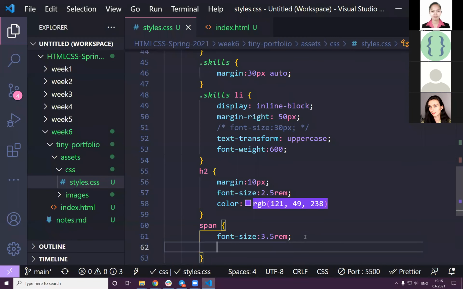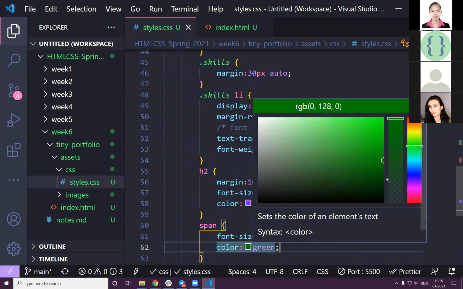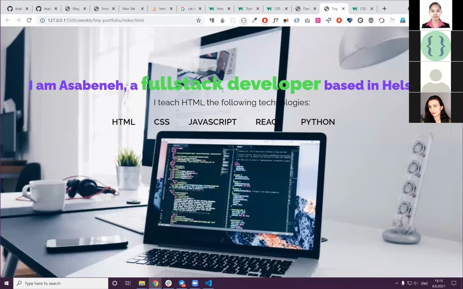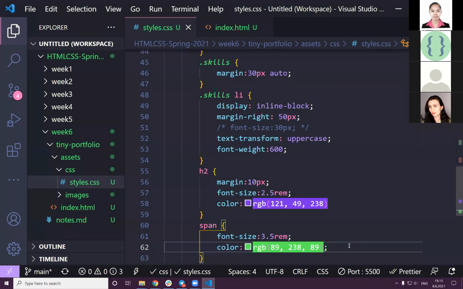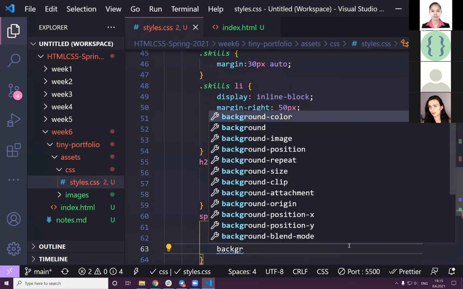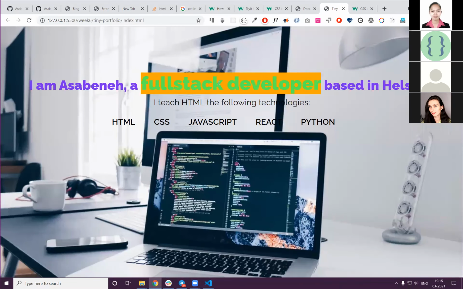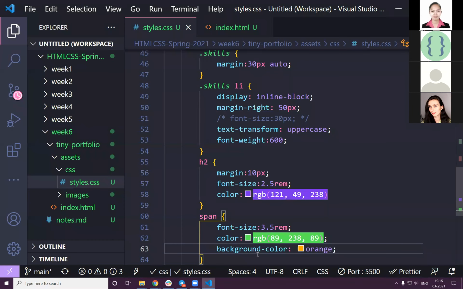And maybe we can just color it green. It's very tough to look at the green because it's on a white background. Of course, you can add a background if you want, a background color orange. No, but it doesn't look really good. So you can still add a transparent.